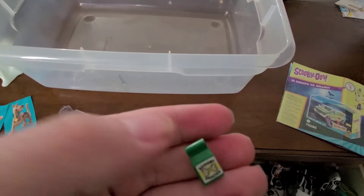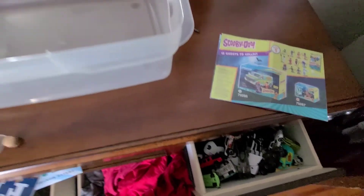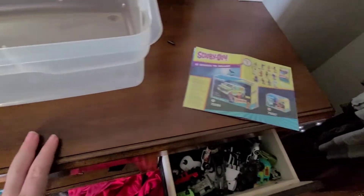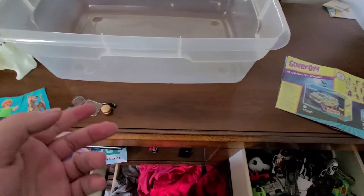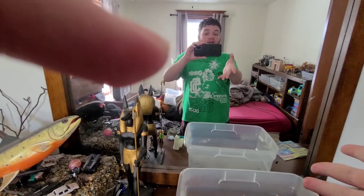Next we have Scooby Snacks — I think there are two boxes of Scooby Snacks for the Mystery Machine as well. And the next accessory is the Flashlight, which is pretty cool. There are also some Flashlights in Wave 2. I actually lost the other Flashlight from Wave 1, so this was the only one I had and I had to feature it here. There was also a leash included, but it was really hard to tie a knot onto it, so that didn't work out.